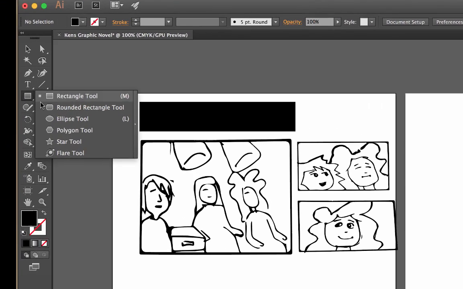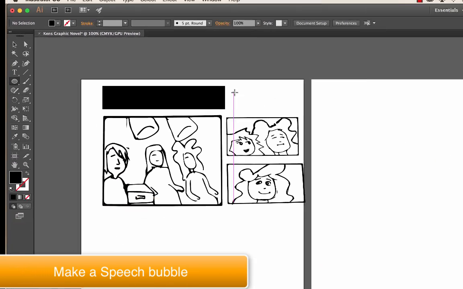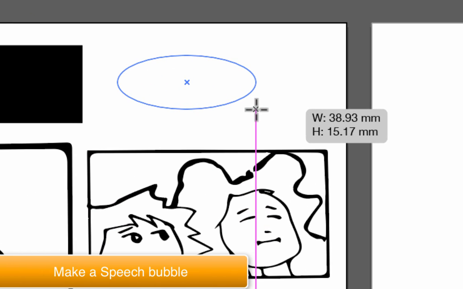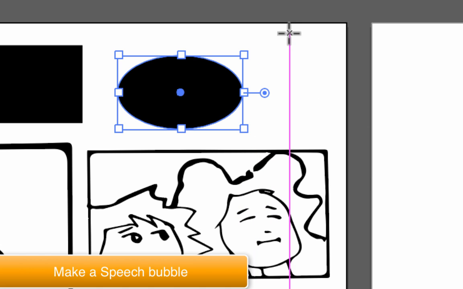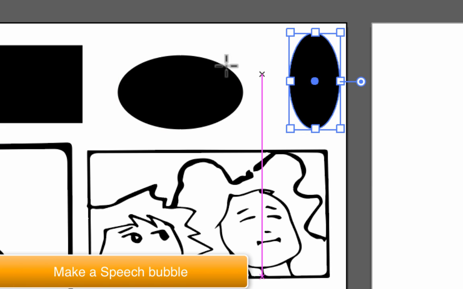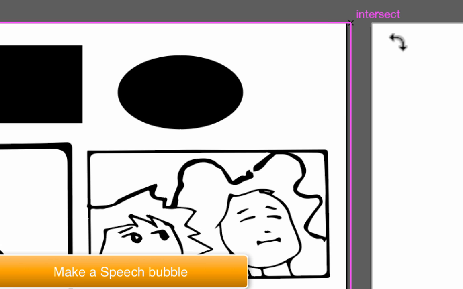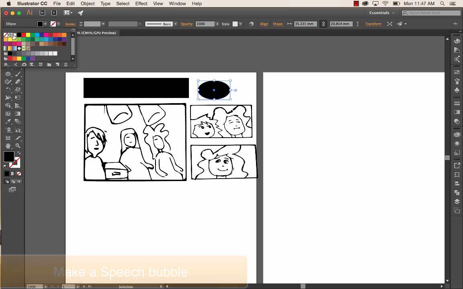So to make a speech bubble, we use the ellipse tool and just make a circle. Now I always like the speech bubble circles to be either horizontal or kind of vertical. What I don't like in speech bubbles is angled speech bubbles like this. So with the speech bubble, we would make them to have a white fill.